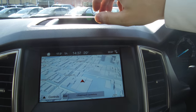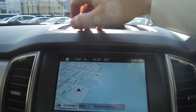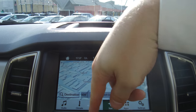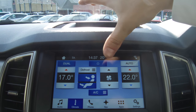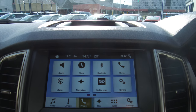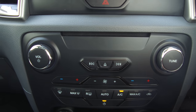Let's have a quick look at the system. This is the navigation screen — jumping into home, we've got a quick summary of navigation, audio, and phone Bluetooth at the bottom. You can press or swipe along. We can control climate on the screen or using the controls below, and all audio settings are there with Bluetooth available. The whole system works like a smartphone, with Apple CarPlay and Android Auto also built in.